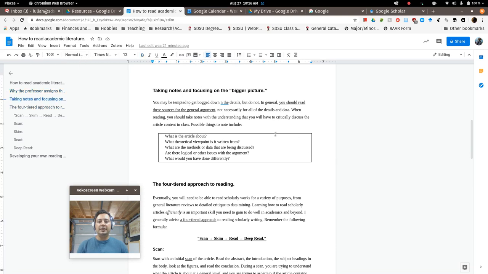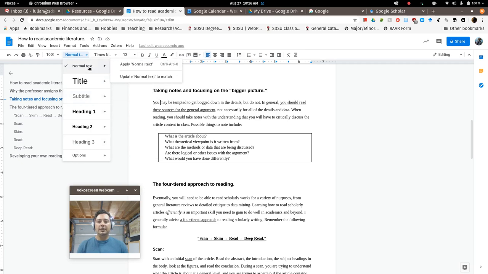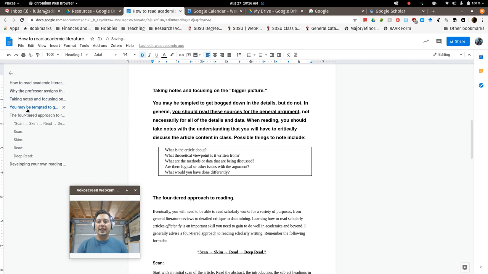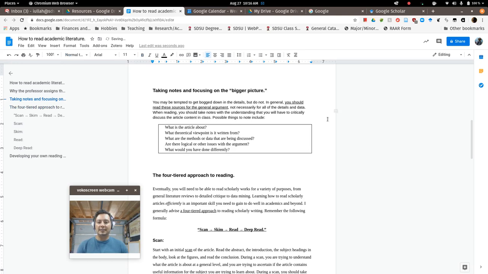So let's say I'm in this paragraph. Look at this, I'm finding a typo right now. I'm in this document right here, and I want to change it to be something other than normal text. I can just literally click, and now it's a heading. And it actually shows up over here as a heading. Now, I don't really want that, so I can take it back and put it back to normal text.